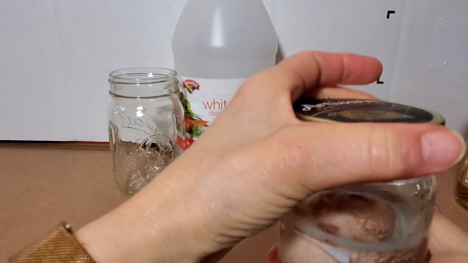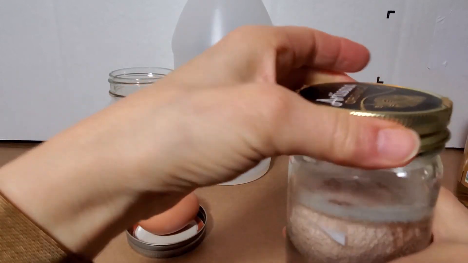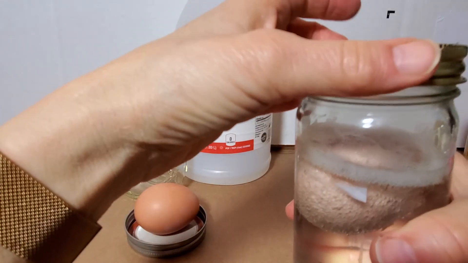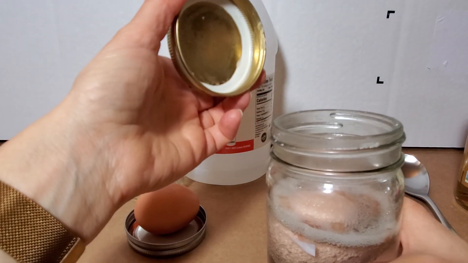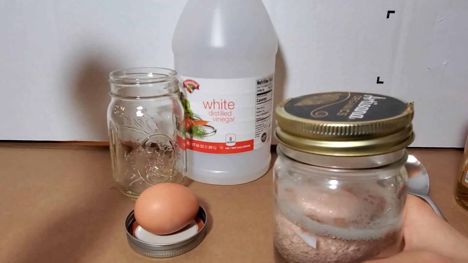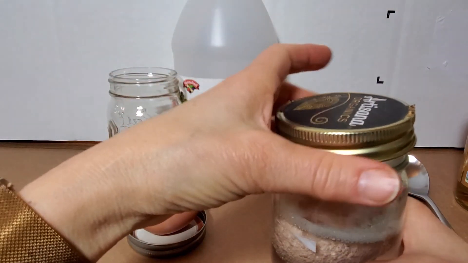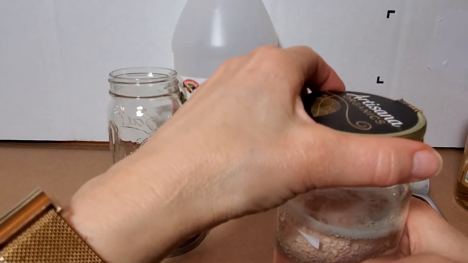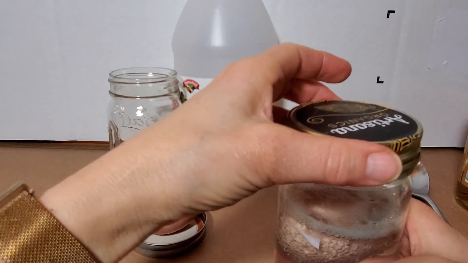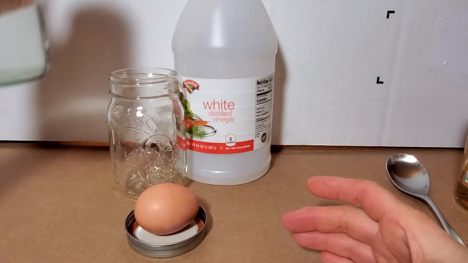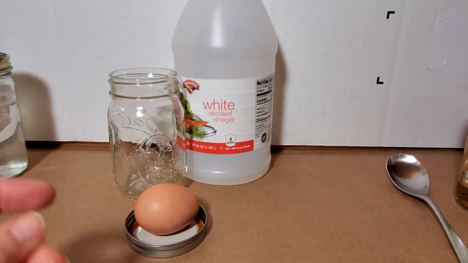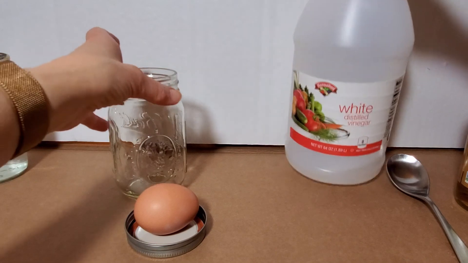So if you are going to put a lid on, can you hear it? Make sure you let that gas out periodically or keep the lid on loose if it's in a place where it's not going to get knocked over. Okay, so I like to keep it a little bit loose, but like I said I don't want to be smelling vinegar in my house either, so that's why I did put a lid on it. But be aware you don't want to have any exploding jars. Not something that your parents are going to appreciate.